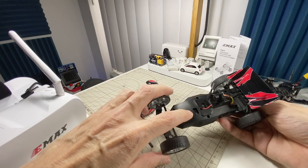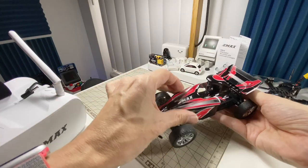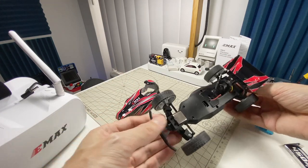And there's the micro USB for charging. So you do have to partially remove the body, lift it up at least, to get to the charger in there. I wish there was a cutout in the body so you could just plug it in without taking off the body, but you do have to lift it up. There's a look at it. Just everything's inside.